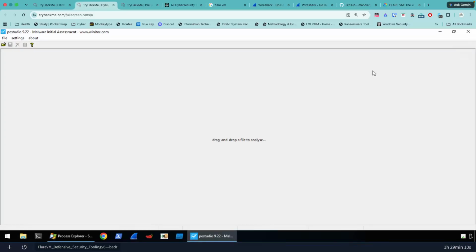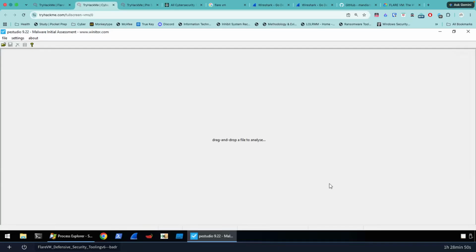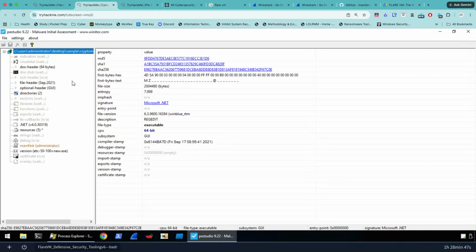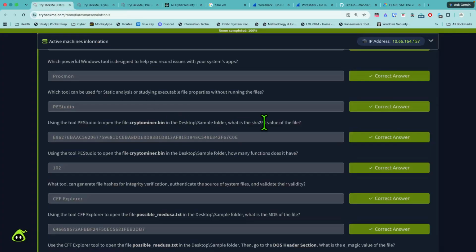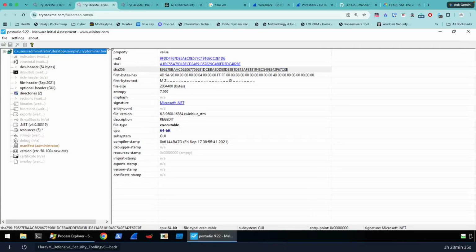Let's go File, Open File, and we want cryptominer.bin. We click on it and then click Open. We want the SHA-256 value of the file, and we can find it right here. Let me expand this so it's easier to understand. Here's our SHA-256 value. Nice.